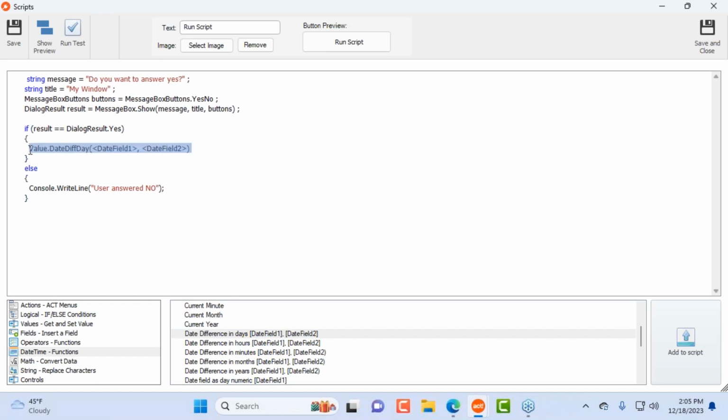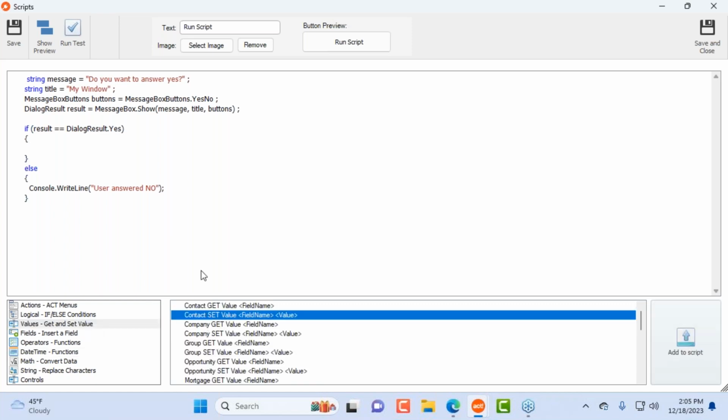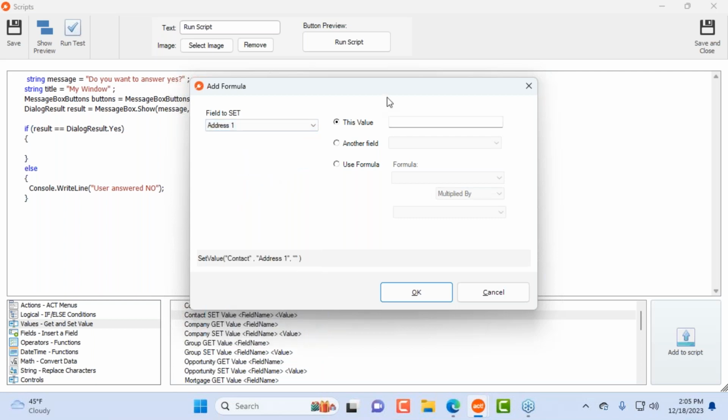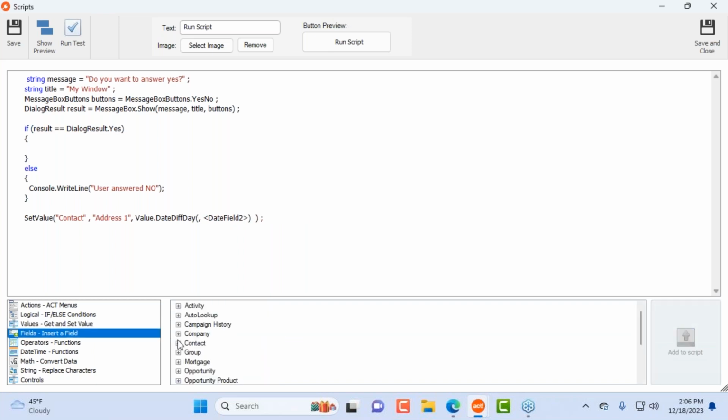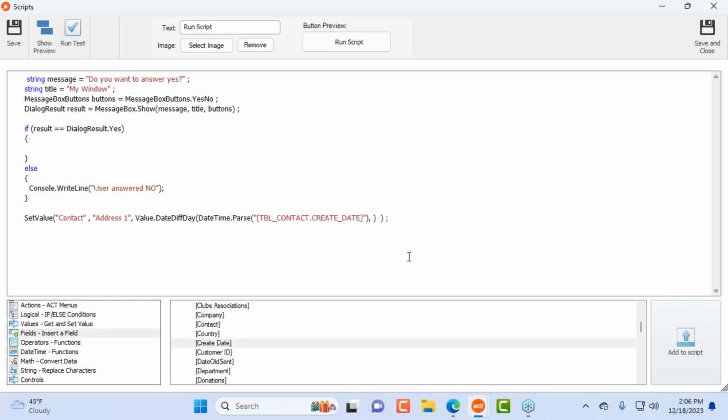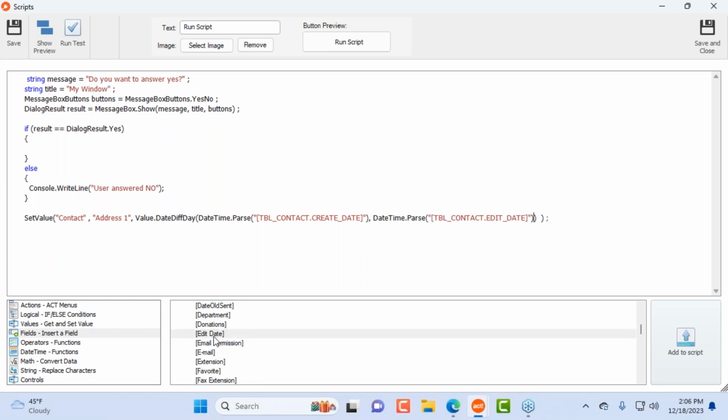So we could actually say, let's just copy this out. And if we wanted to do something like this, values, set the value of this field, and I'm just going to put a marker in there. Instead of saying field X, I could say, set the value of the address one of the difference of the date fields. And this may be, let's see, date field one. You just have to go and say fields and say your contact, and it's the difference between created date versus the last edit date. Where's the edit date, right? So there it is by just pointing and clicking.